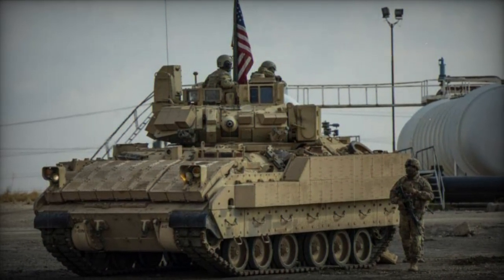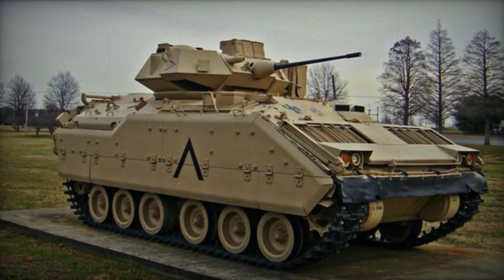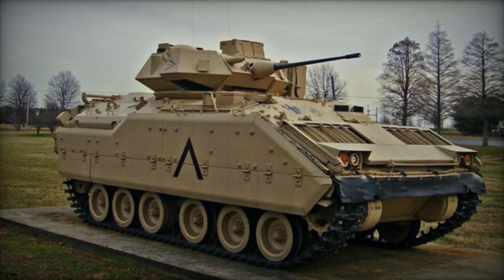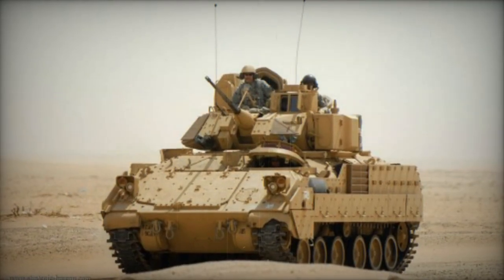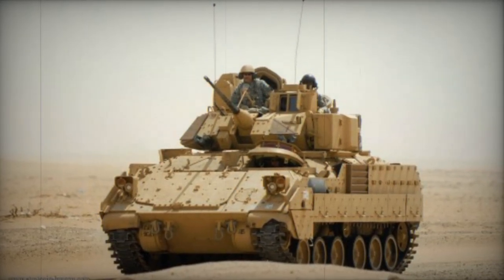Bradley Walk Around. The standard M2 Bradley features a crew of 3, driver, commander, and gunner, and can seat 7, originally 6, combat-ready infantry under protection when serving in a frontline capacity. A wheel and track system allows for strong cross-country qualities, and power to the drive is through the engine seated at the front right of the hull, the driver at front left.